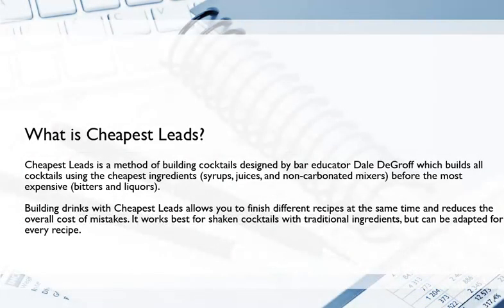In our company, we use Cheapest Leads to build cocktails. Cheapest Leads is a method of building cocktails designed by the bar educator Dale DeGroff, which builds all cocktails using the cheapest ingredients, like syrups, juices, and non-carbonated mixers, before the most expensive, like bitters and liquors. Building drinks with Cheapest Leads allows you to finish different recipes at the same time and reduces the overall cost of mistakes. It works best for shaken cocktails with traditional ingredients, but it can be adapted for every recipe.